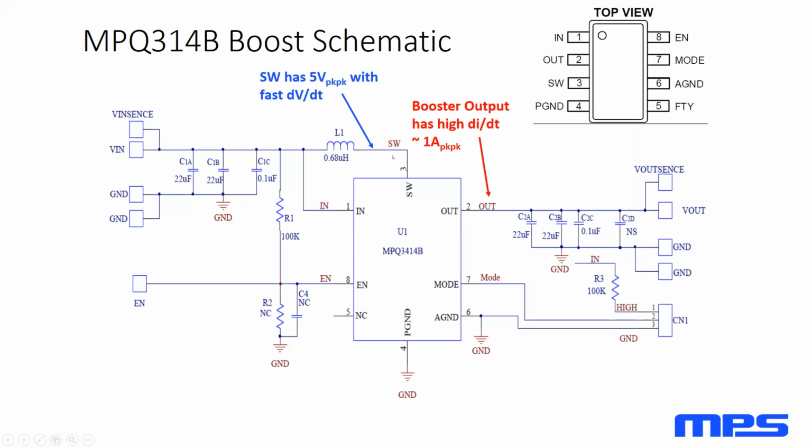So from the switch node perspective, whereas in a buck we used to be switching on this side of the inductor, with the boost we're now switching over on this side. And we're either providing energy to ground or to the output, right? So our output current is now discontinuous, and our input current to the inductor is continuous. Our dV/dt is over here on this side, close to the converter, and then we have to worry about our di/dt out on this side.